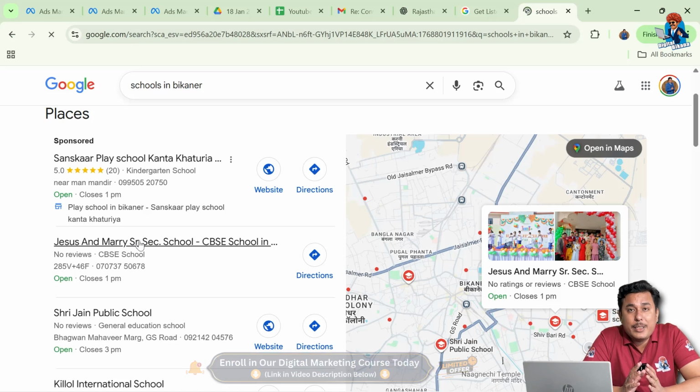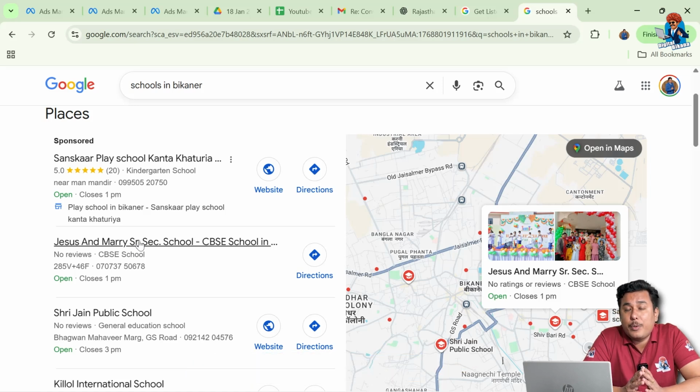Now I think that it's not just about creating a business listing. We need to also focus on ranking that particular business listing at the top of the search results in our locality. So if anybody searches for any keyword related to our business, then our business should appear in the top position.